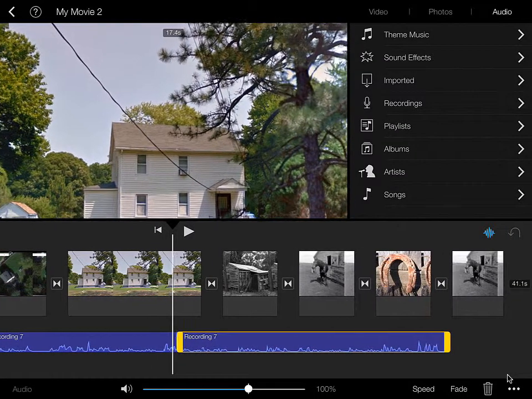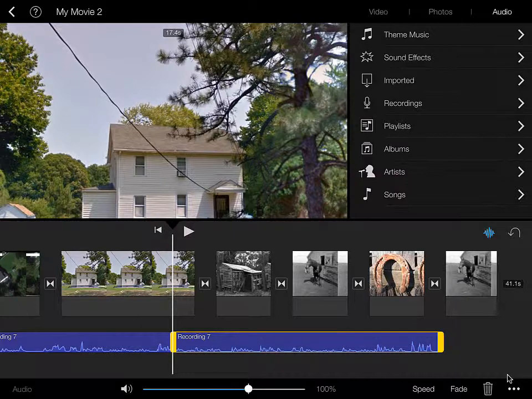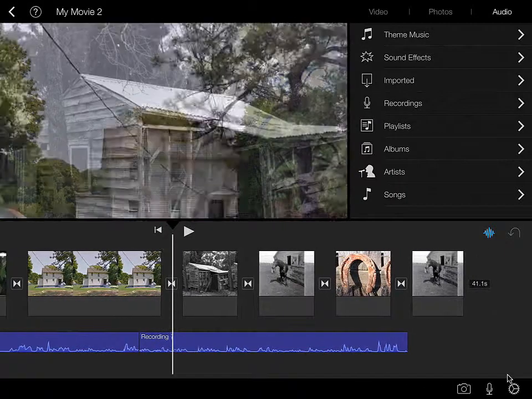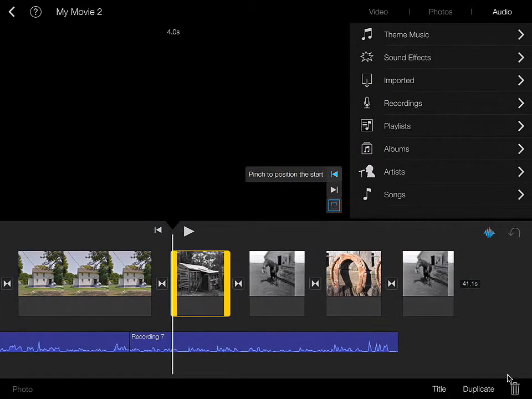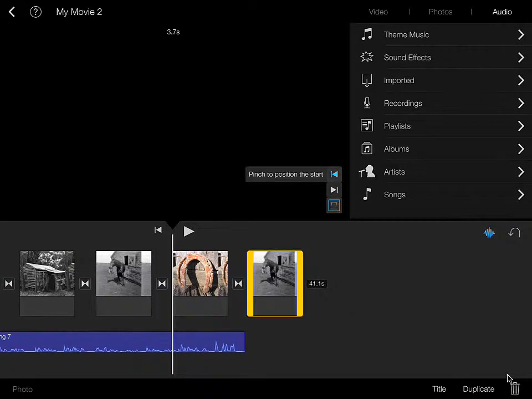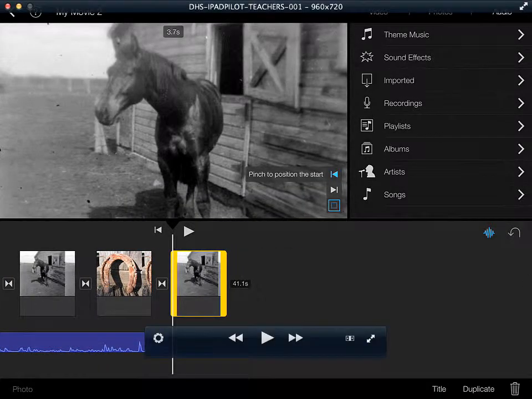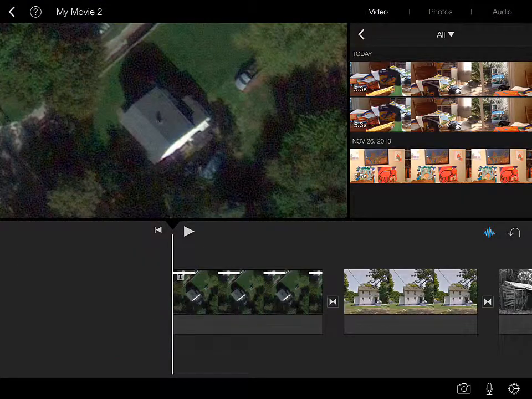Okay, but what we want to talk about today is how do we set this up to record so that it matches the sequence of your individual visual elements of your story. And that's what's going to come next. So the way I look at it, there are two ways to record your narrative piece for your digital story. And I'm going to run through both right now, and then we'll talk about the pros and cons.